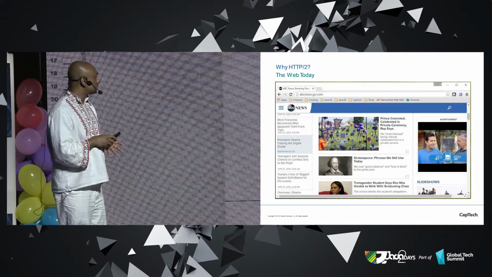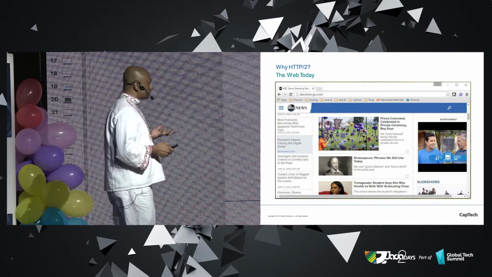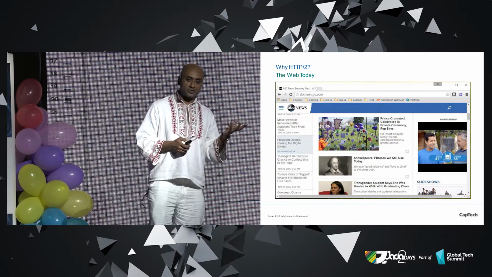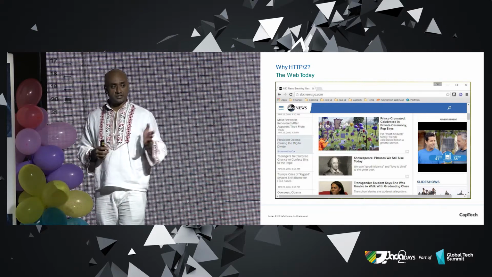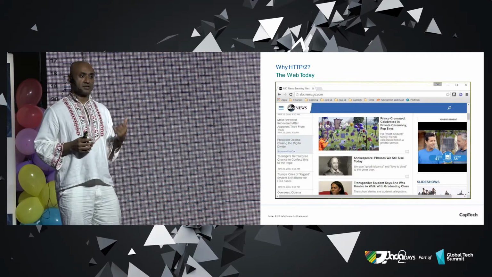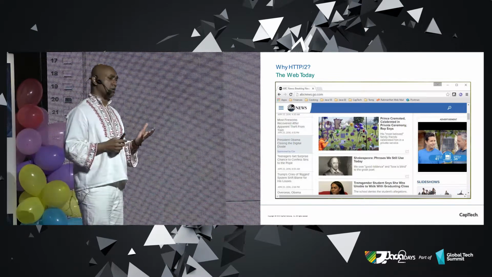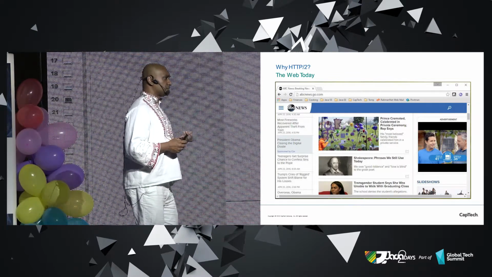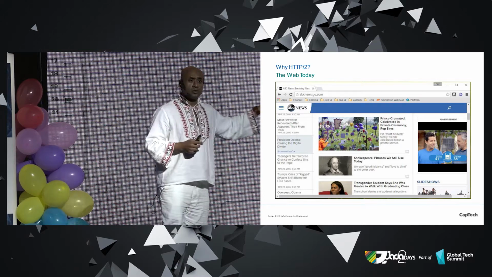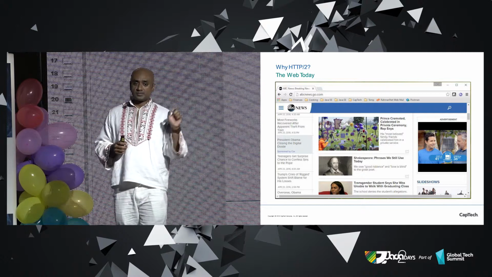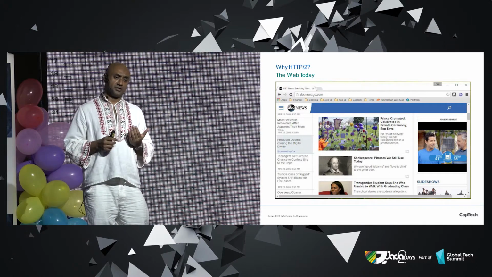Now fast forward in today's world, right? So in today's world, when you open up a typical website on a typical browser, this is how your website is actually going to look like. That's fundamentally different from the basic assumptions made in HTTP 1.1. The most important assumption that is being broken is the fact that a web page is no longer just a matter of simply getting one resource and rendering that resource.